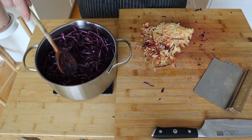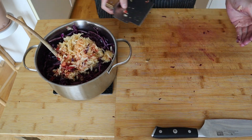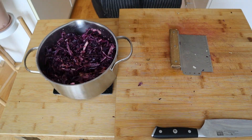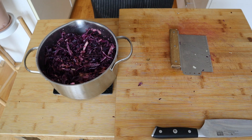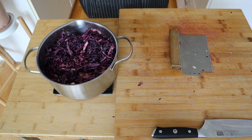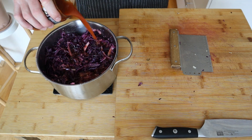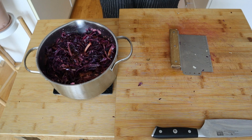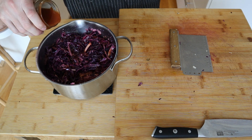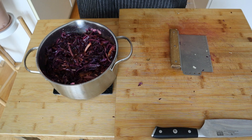Now all your cabbage is added and it's all nice and glossy — go ahead and bung in all of the apple and get that mixed in. Once you get all the apple mixed in, hit it with a touch more salt because there's a whole bunch of cabbage in there that needs to be seasoned. At this point you could add some apple juice, or I'm going to be using this stock I bought from the supermarket — it's called Wild Fond. Stick this back on the stove, bring it up to a simmer, and keep it there for the next hour or so.